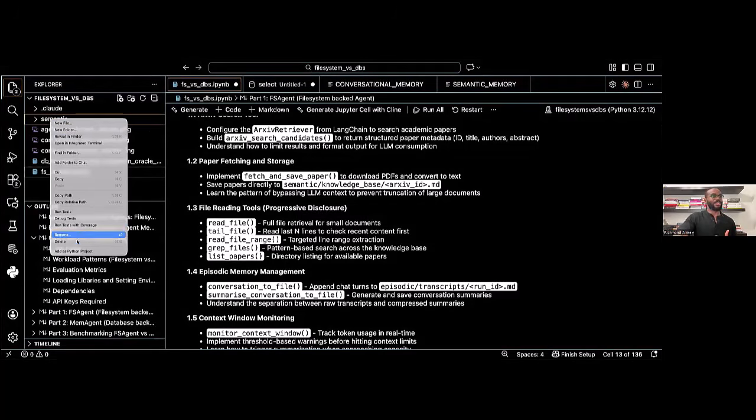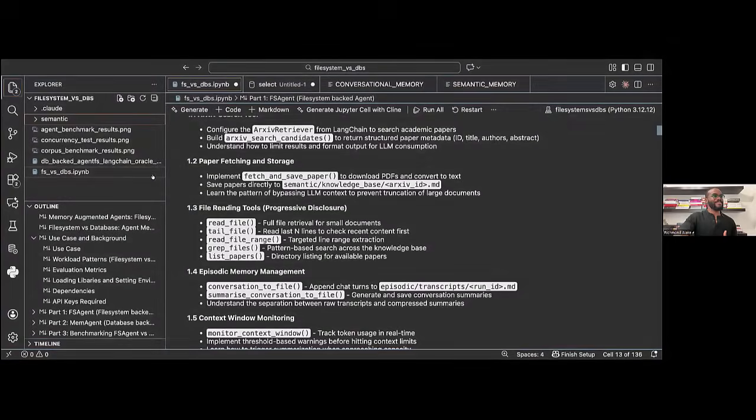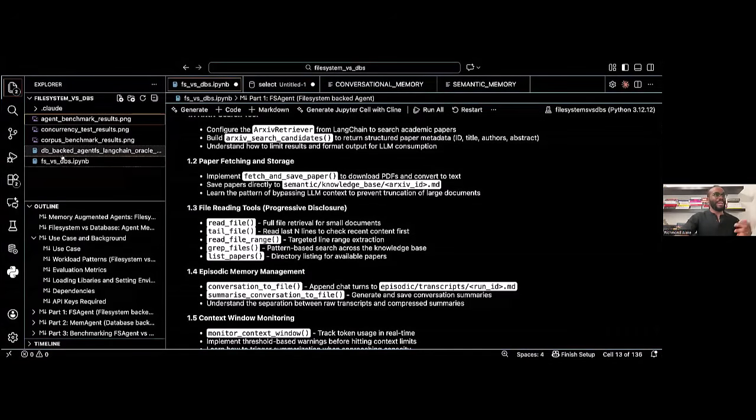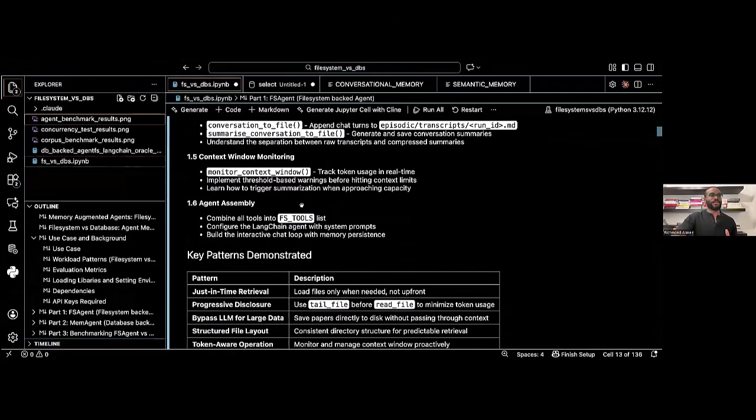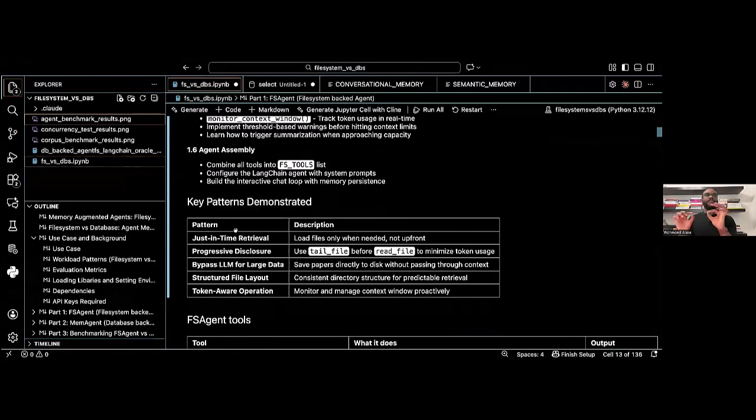So when you actually use this notebook, you're going to have just the notebook, and you can run this and see how it executes. We're going to be seeing a bunch of techniques here, such as just-in-time retrieval.